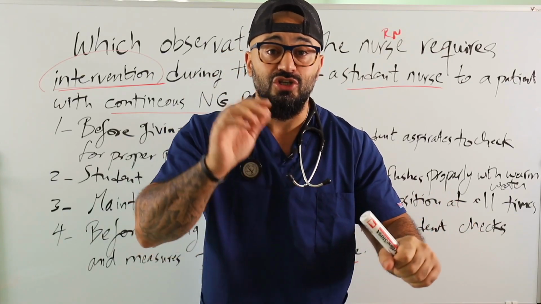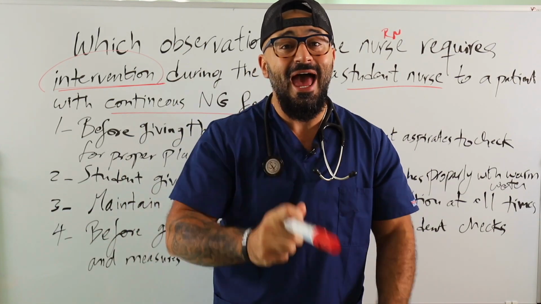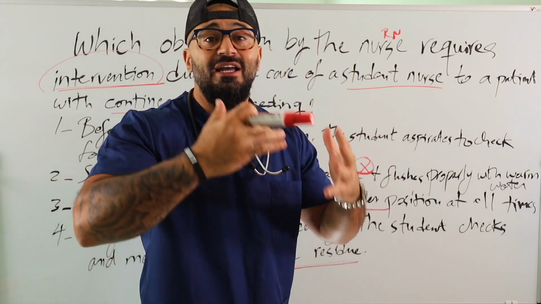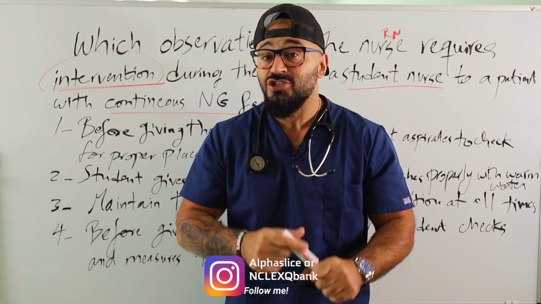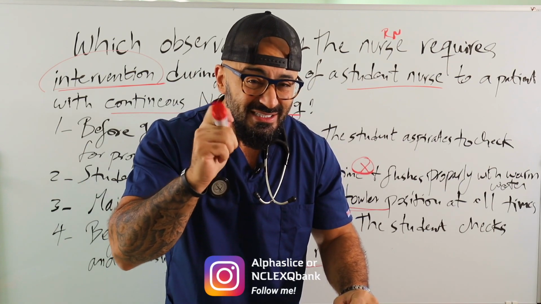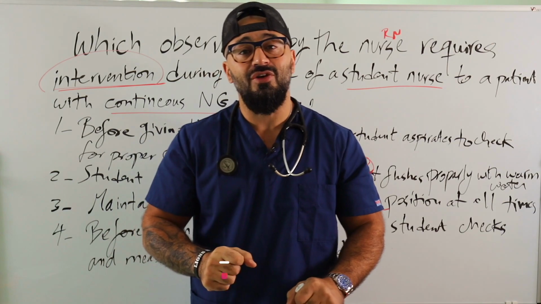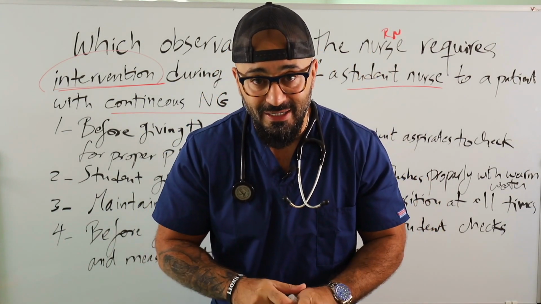Even if it's 100 mLs, you're gonna put them back. 200 mLs, you're gonna put them back. Because if you throw them away, you're gonna cause severe electrolyte imbalance, all right? So anytime you aspirate to check for residue, even if it might look disgusting to you, it's not disgusting for the body. You've gotta put it back because you don't want a patient to have any electrolyte imbalance, right?